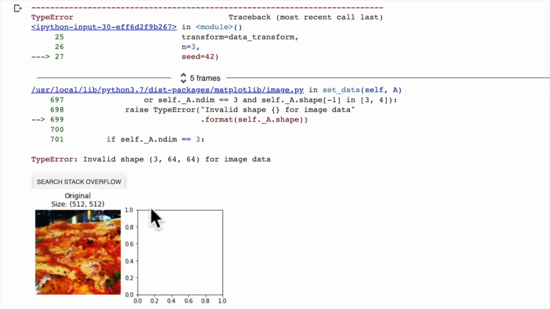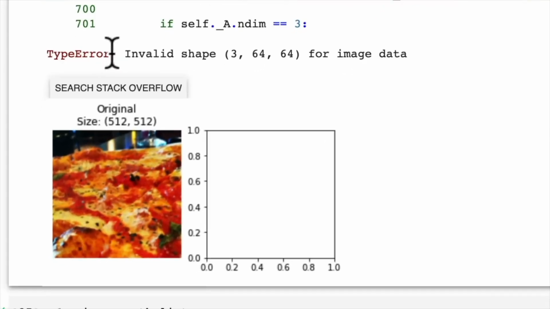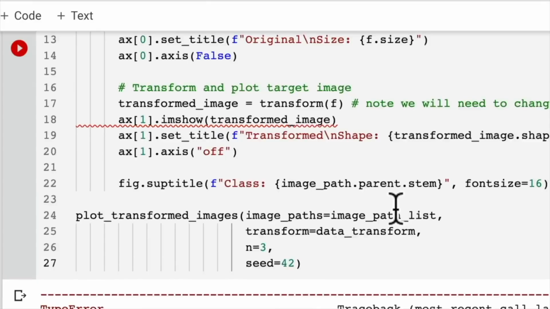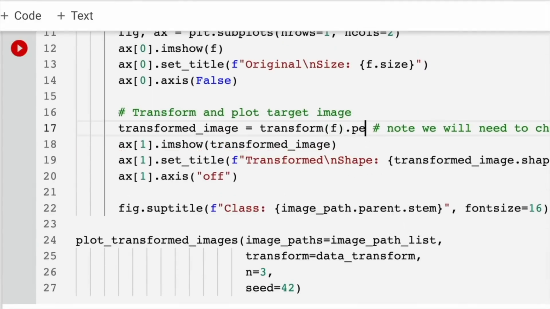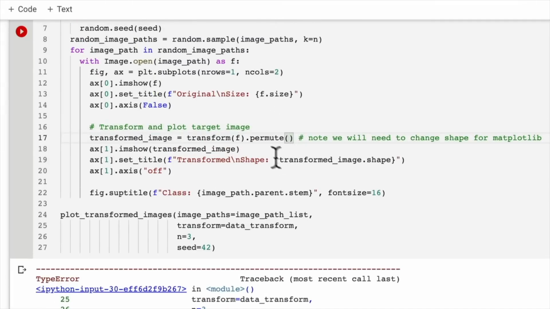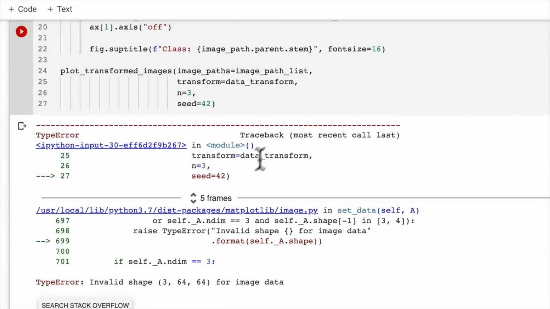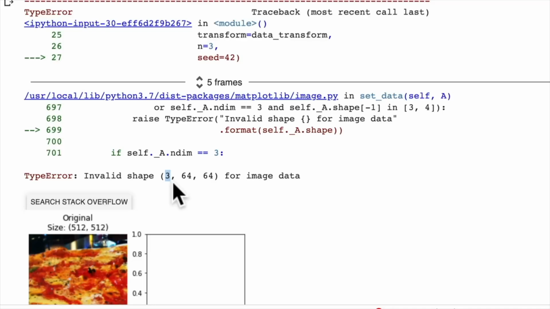Oh, what did we get wrong? We have invalid shape. As I said, I love seeing this error because we have seen this error many times and we know what to do with it. We know that we have to rearrange the shapes of our data in some way, shape, or form. Wow, I said shape a lot there. That's all right. Let's go here, permute. This is what we have to do. We have to permute. We have to swap the order of the axes. So right now our color channels is first. So we have to bring this color channel dimension to the end. So 64 into here, 64 into here, and 3 on the end. We need to, in other words, turn it from color channels first to color channels last.